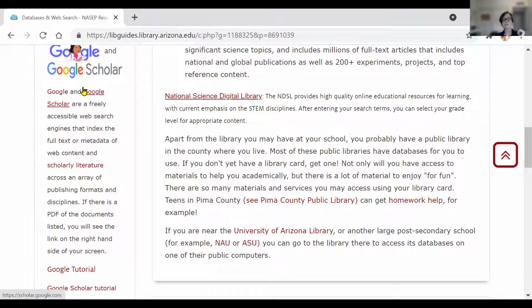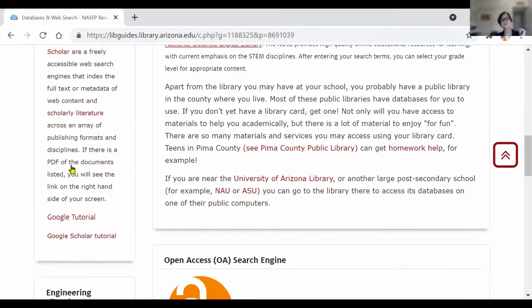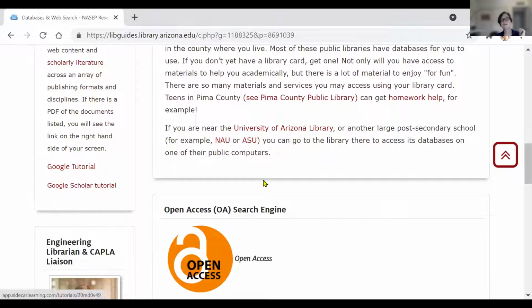Google Scholar would be the place to go if the request was that you used scholarly sources. And Google Scholar will have links to, if there happens to be a PDF available of the article that is included in your results, you'll have a link to get that full text PDF in Google Scholar. Tutorials exist for both of these, and I included links here.